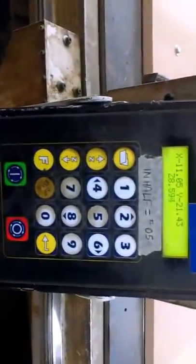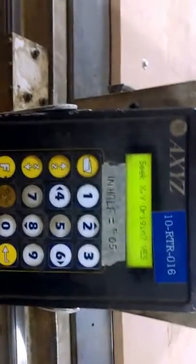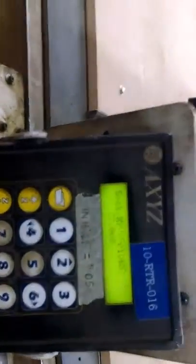We are going to show you the functionality of our AXYZ machine today. Here are the particulars that you may be interested in. Start up. We are initiating. We will send it to the default home.